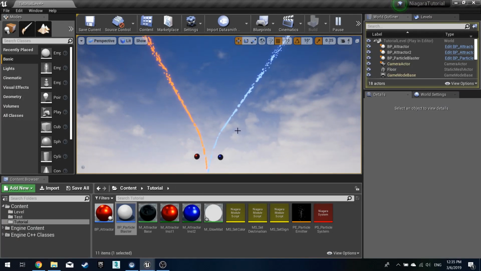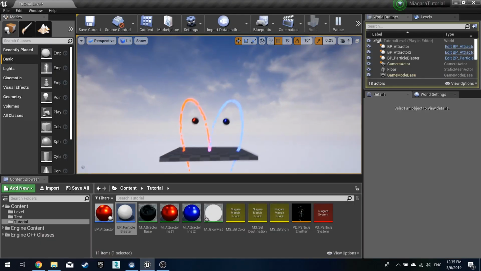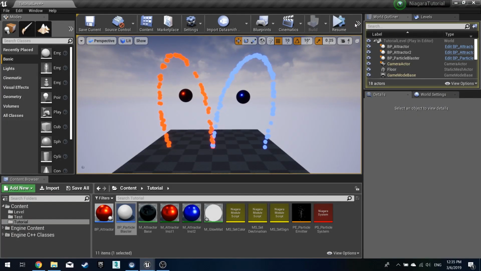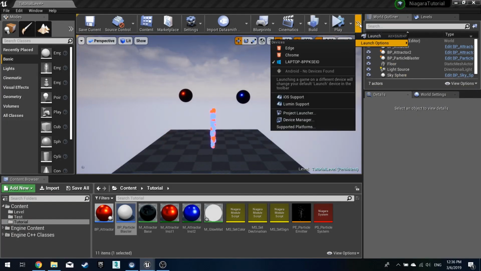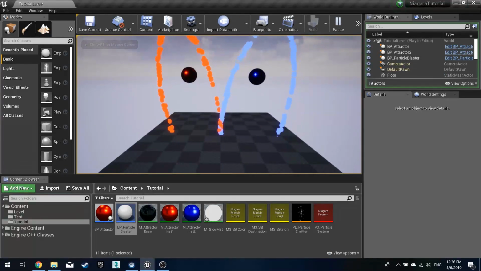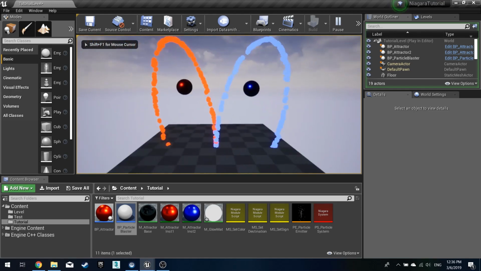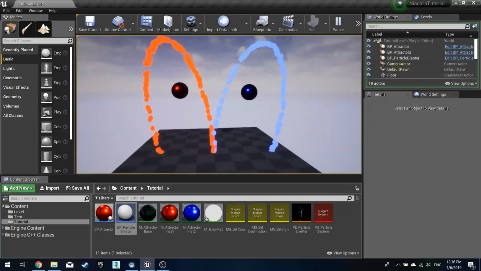Turn it on again, sorry. And you'll get the effect we initially had, meaning if I turn this guy on again, save it. So if I turn on the gravity, I press simulate or play. I'll just press play just to prove that it works in play too, even though it doesn't matter. There we go, yay. You can see that the single emitter placed here, a single system with a single emitter, shoots one kind of particle, but each has a coin flip, am I positive, am I negative, and then they get sorted out using these attractors, the red one and the blue one.